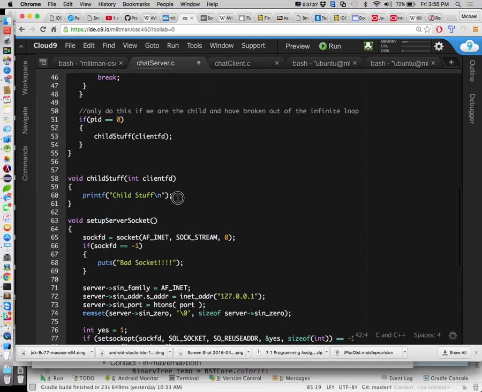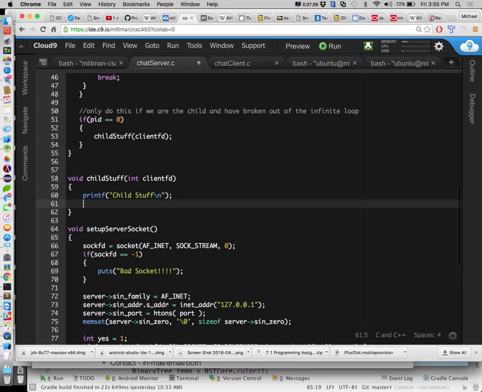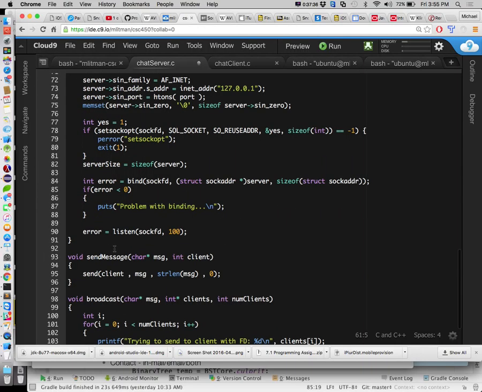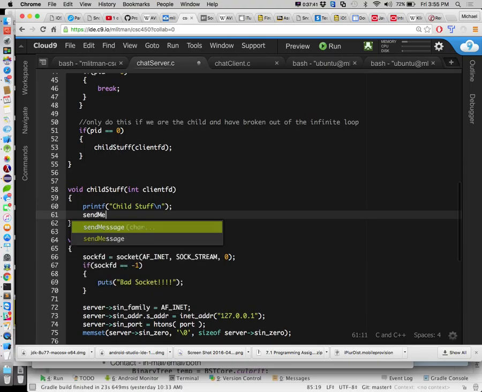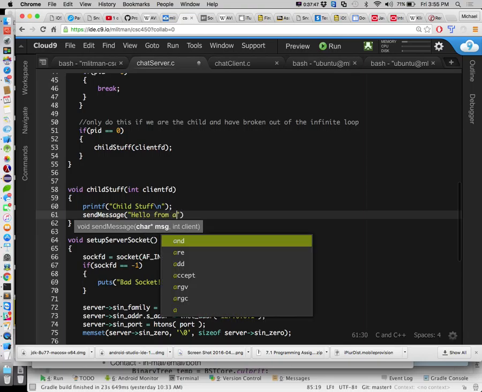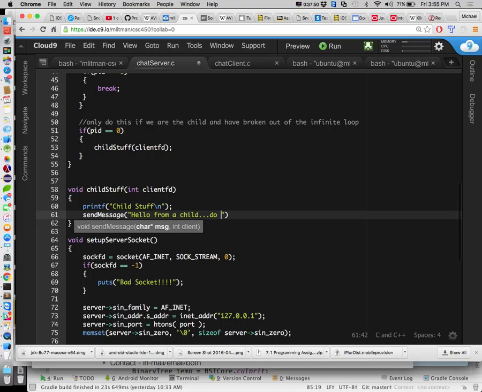And then after we print child stuff here, we'll go ahead and say send message. And send message is going to take in the message: Hello from a child. Do you have candy? All right. When in Rome. Okay.